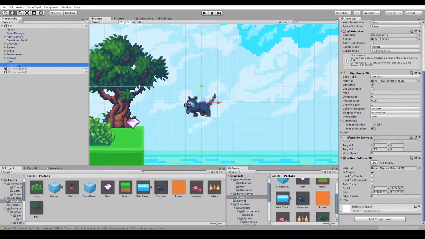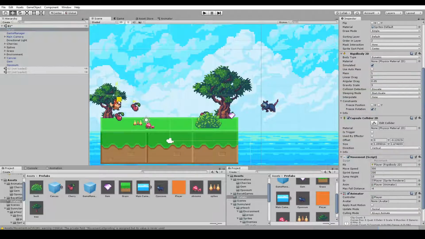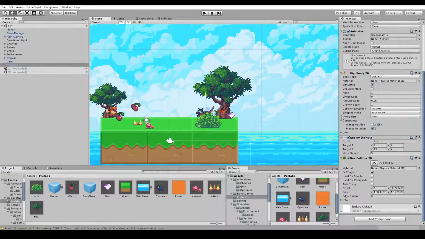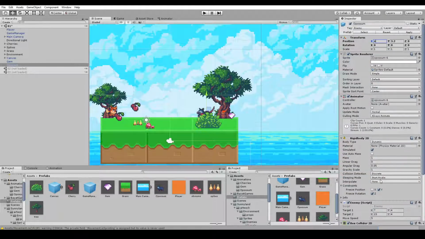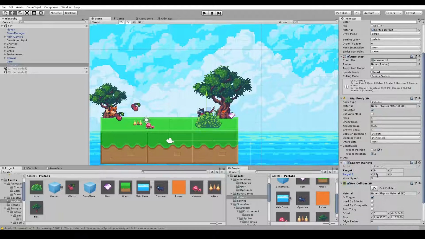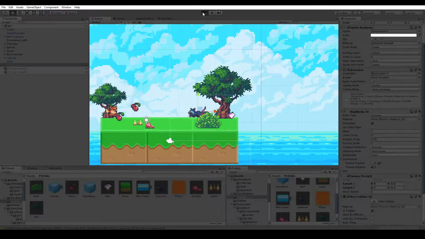Yeah, okay, so let's see if he is going to patrol around and if he's going to work properly. Let's just move the character over here, have the enemy entity over here, and just, let's say 4 maybe. Yeah, let's do that. And just set the x-axis between like 0 and perhaps, I don't know, let's say that much maybe. So this will be x 7. So between 0 and 7. And the y-axis to be 3.2, 3.2. Okay. Let's see.